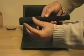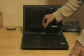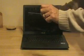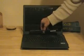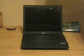Getting this battery out, again, was tricky. From the looks of it, it should just pull straight up. I actually had problems doing that. I ended up even unscrewing the motherboard a little, then it gave me room to pull it out. But hopefully, now that I know how it goes, you shouldn't have to do that. You should just pull straight out. It's just a matter of getting to it.